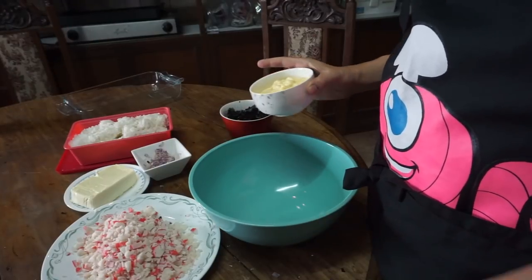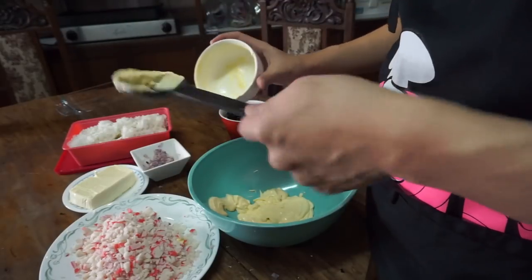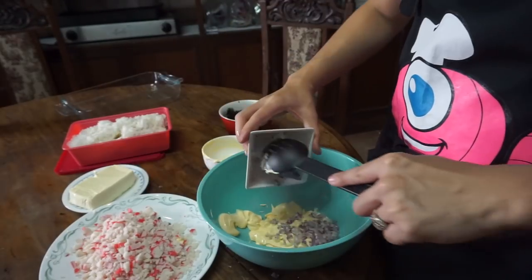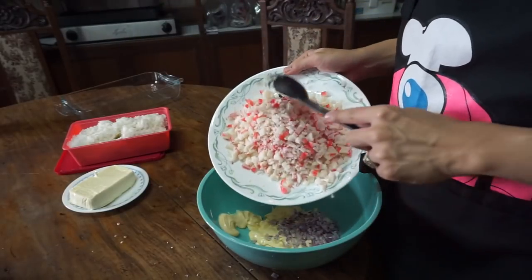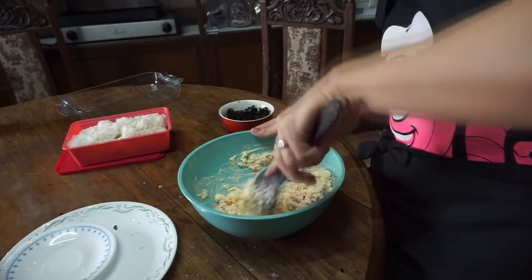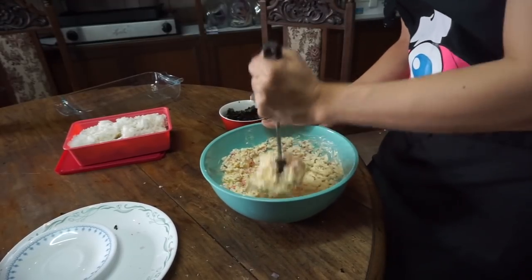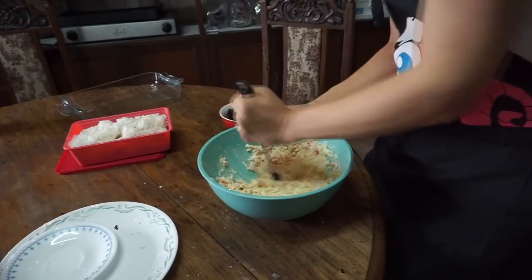So we will start now mixing all the ingredients. So the first one would be the mayonnaise. Onion. And this one. Also, the cream cheese. So according to the YouTube techniques, the technique of this crab casserole is that it should be creamy.